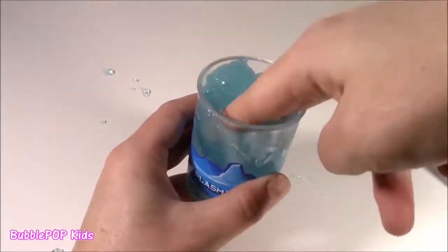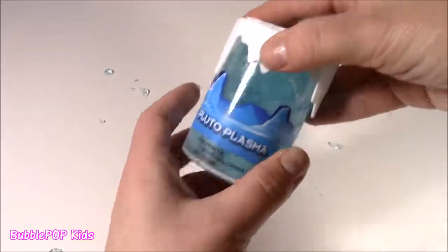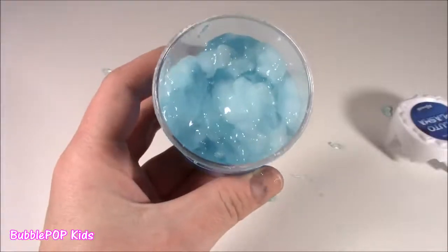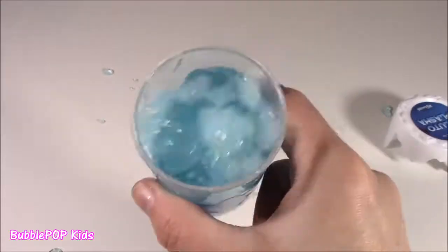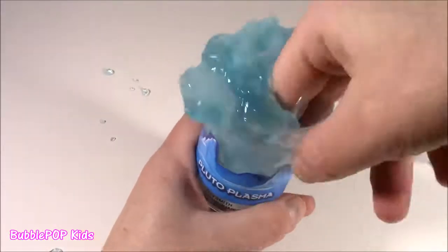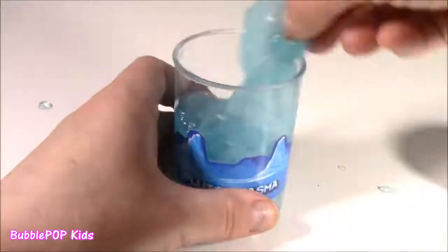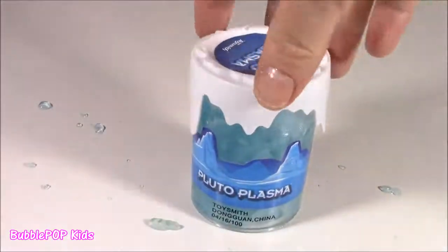Ooh. It's like flarp. You cannot believe it. This looks like a glass of water with chunks of ice. How can they do that with a slime? It's unbelievable. You gotta get more of this pluto plasma today. I need some more of this. It's amazing. Like, ridiculously amazing. I cannot tell you how amazing. Just figure it out yourself.